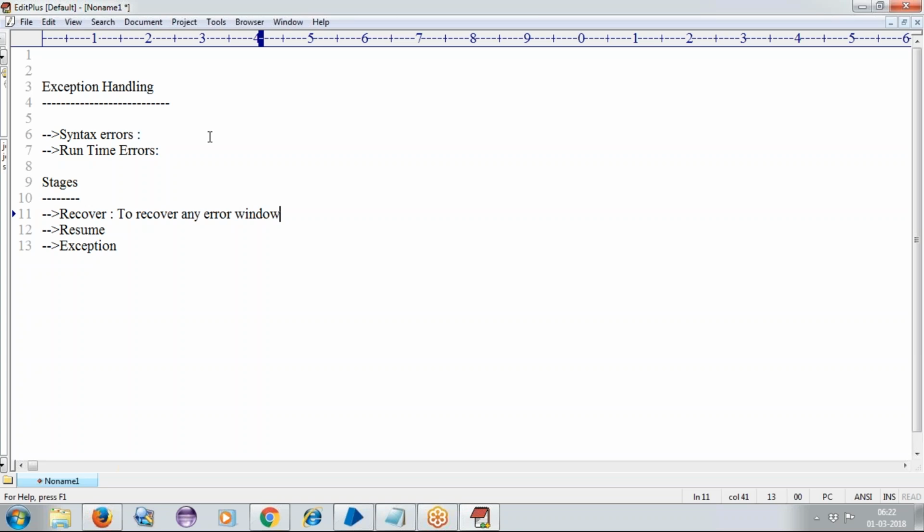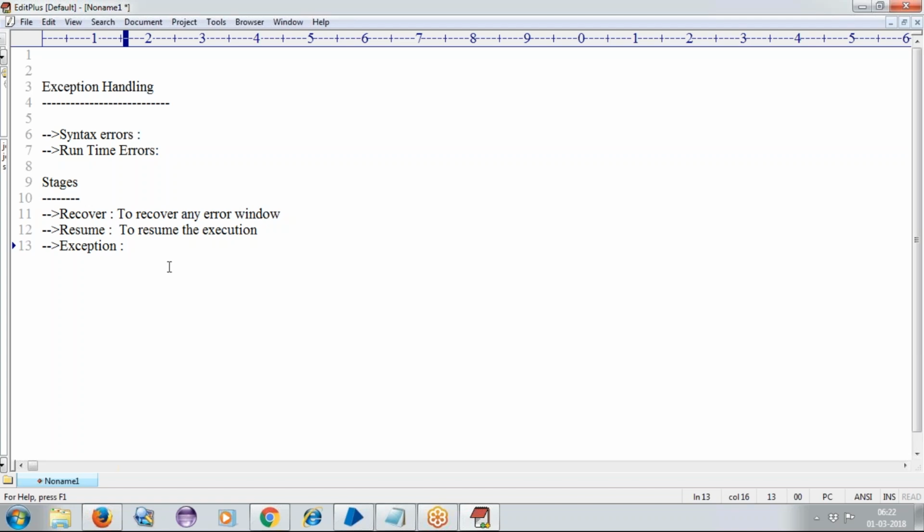And at the same time, we have the resume stage. One is the recover stage, and one is the resume stage. The resume stage is used to resume the execution.